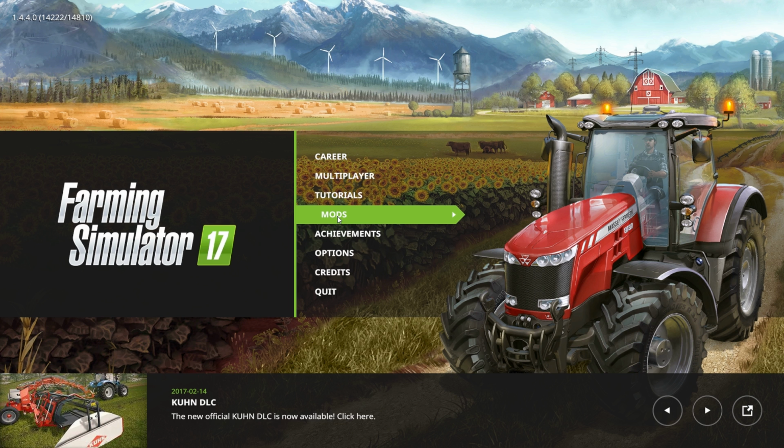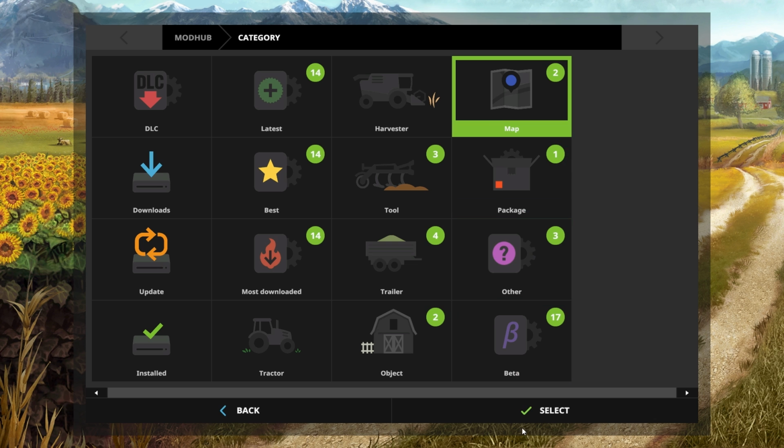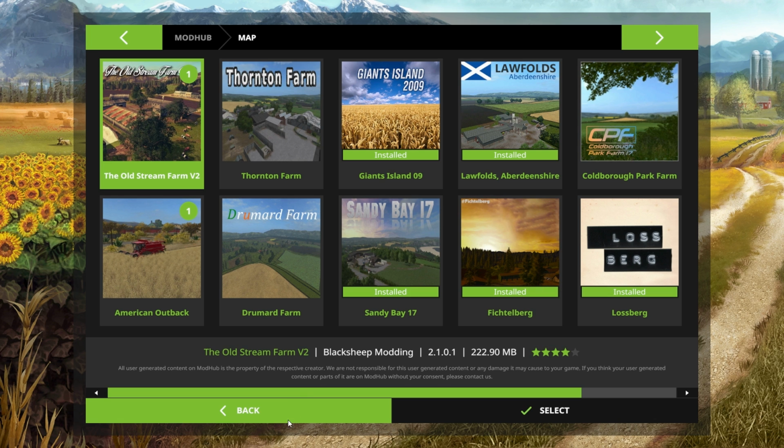Now, most of the maps that I have are found right here in the mods section from the main page. You go over to maps and select, and you'll see there's a couple new ones. The old Stream Farm Thornton, I haven't. Here's a few that I've installed, and we'll take a look at those.